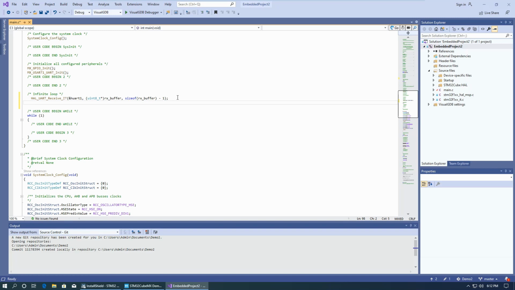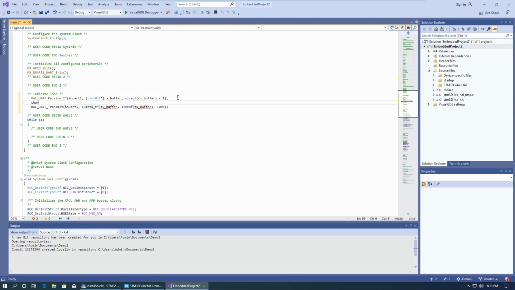And next we're going to call HAL UART transmit and huart1, the TX buffer, with a timeout of a second here.